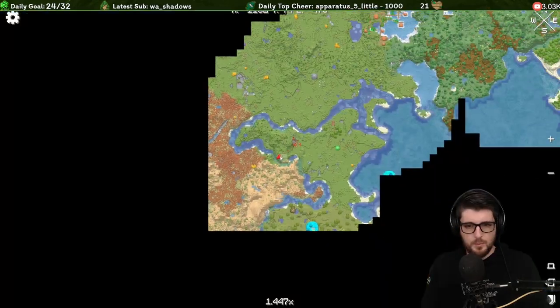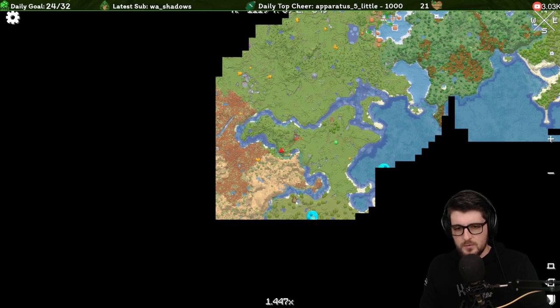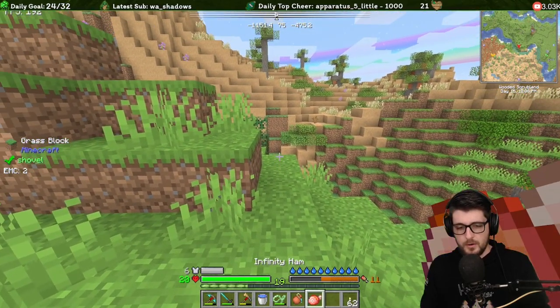I think it's a tie between going offensive with strength and going defensive with resistance. Oh, I'm going the wrong way here. Resistance is really powerful as well, especially when we have limited armor.